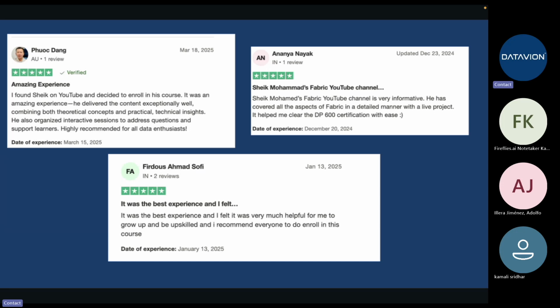They found it really helpful, and I hope it will be helpful to you as well, because the core idea is to help you have hands-on experience, not only the conceptual walkthrough as we did in today's session, to gain the confidence to tackle or take up Fabric projects. That's the whole idea.